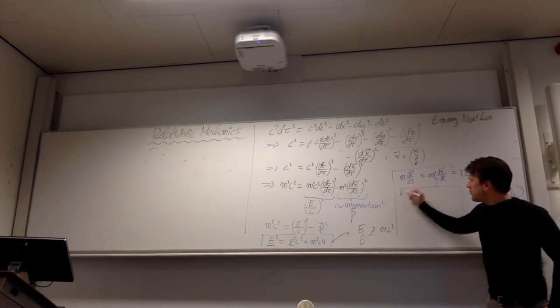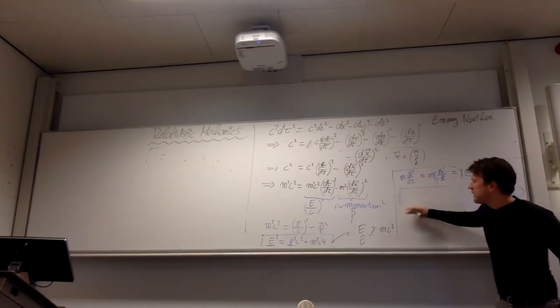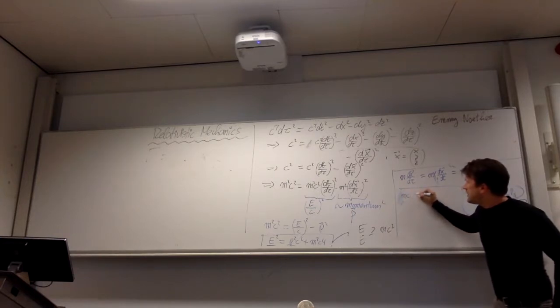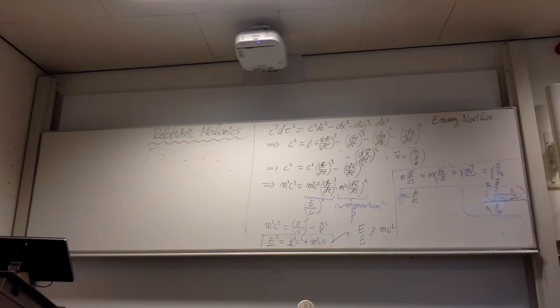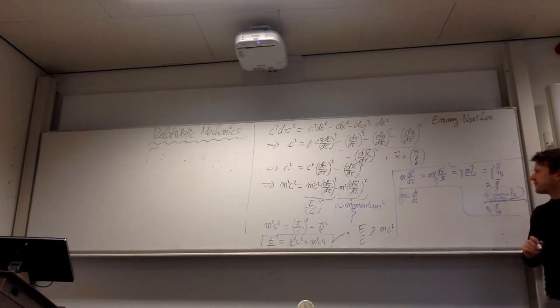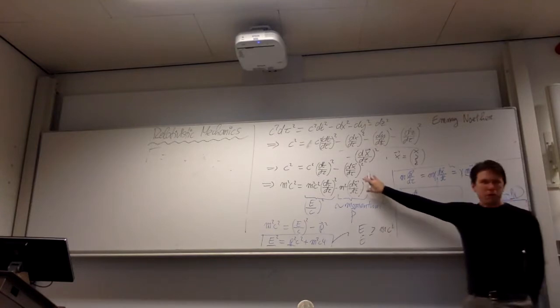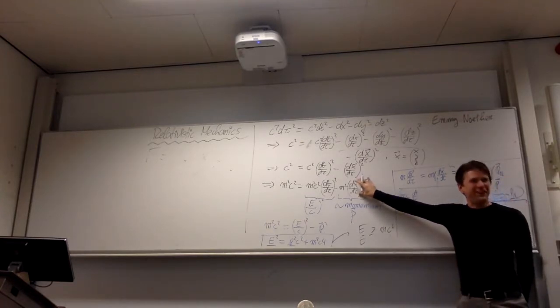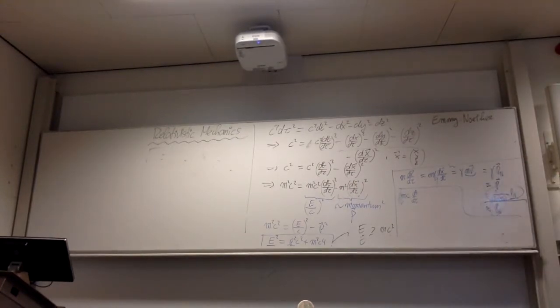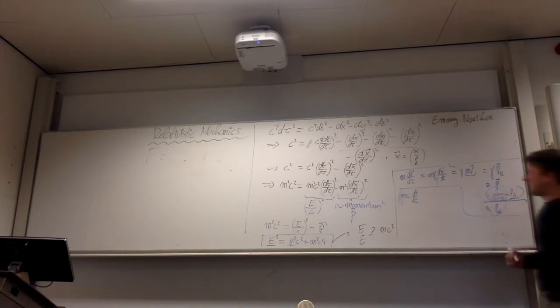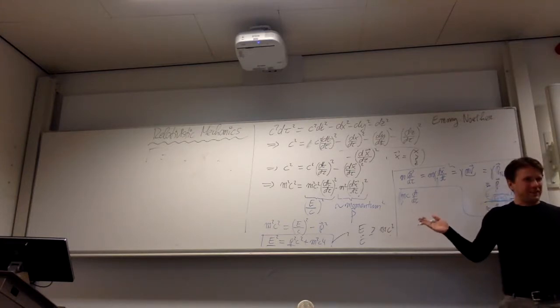My claim was that mc times dt/d tau is the same as energy divided by c. Let's see if that is the case. Here we had the luxury that at the very least it looked momentum-ish, because it was a distance divided by time times an m. But now we don't have this luxury, so we have to do a little more to show that this is an energy. Well, first of all, you can look at the units if you want.